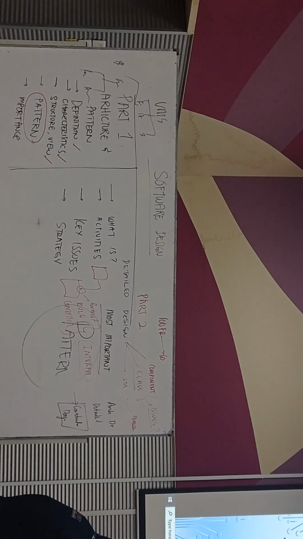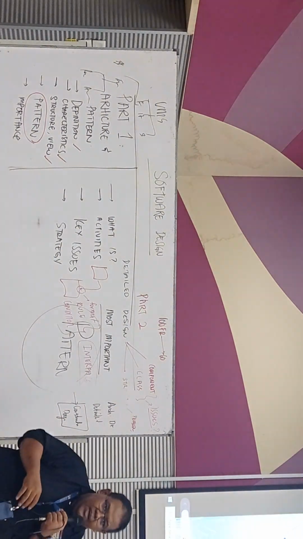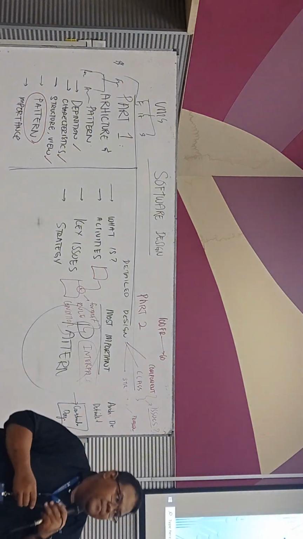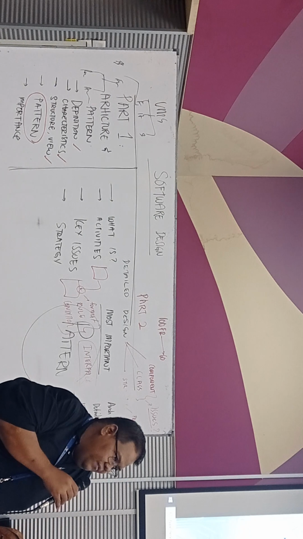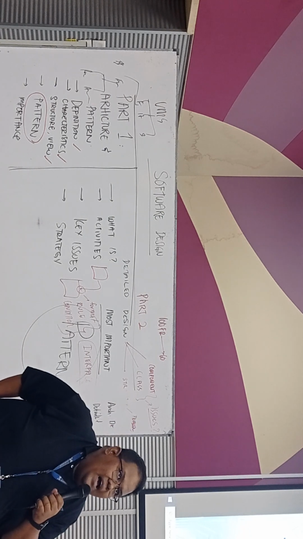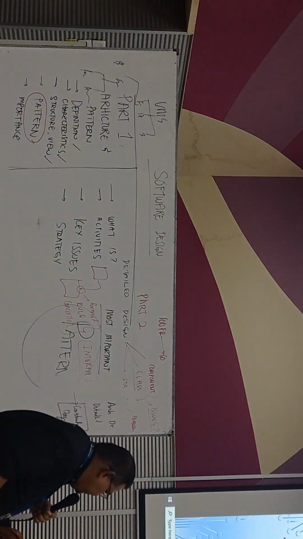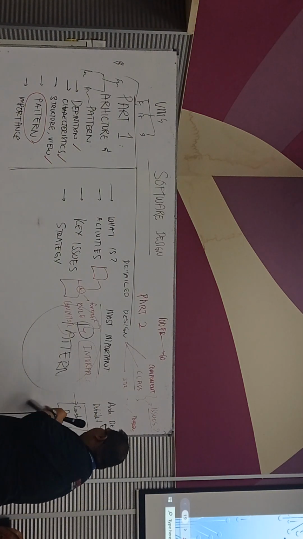However, there is another approach called bottom-up. This is used if you have a legacy system. Let's say you are hired by a client to develop a system, but he says, I have a system. Okay, for example, I already have a POS system. Right, I already have a POS system. Point of sale.